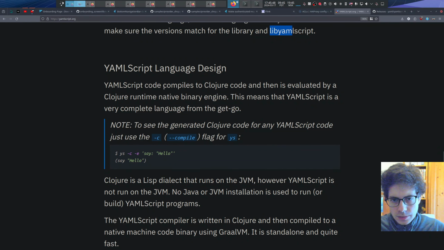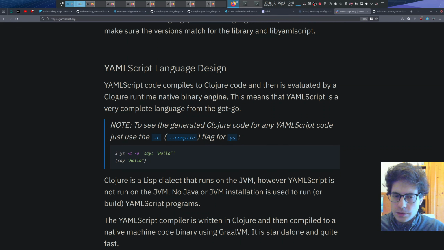Oh wait. So YAMLScript code compiles to Clojure, which is then evaluated by the Clojure runtime. So this is probably why that executable is that big. They do ship it with a Clojure runtime in it, and this is probably why I saw that jar on GitHub.